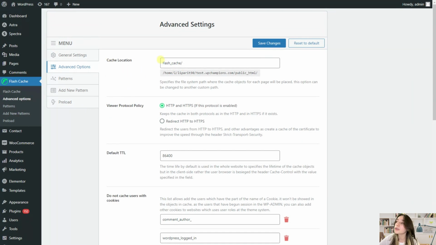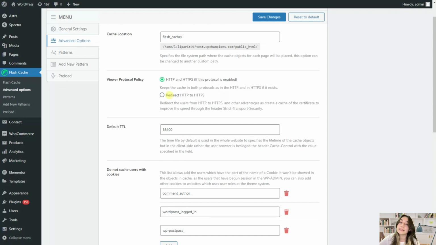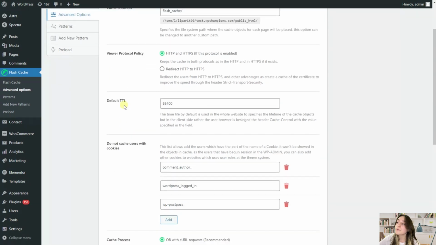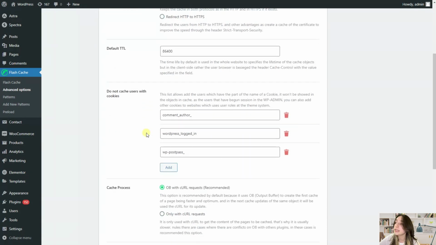So you can choose the location where you want to store your cache so that then it is easier for you to navigate through it and find it. Then you can also choose your default timeline, and so it is a 1 year, but you can change it and customize it to your needs.